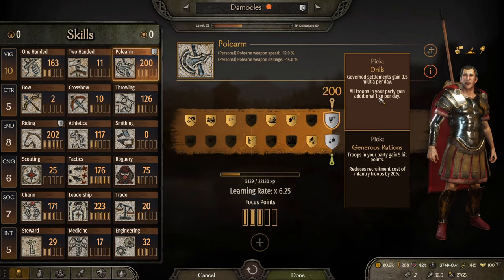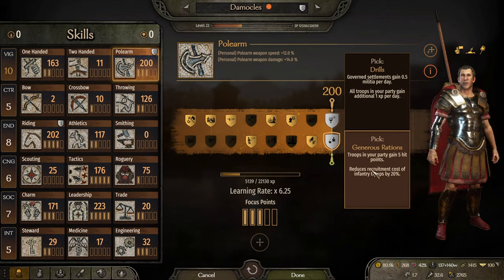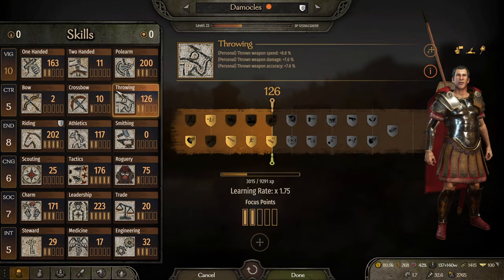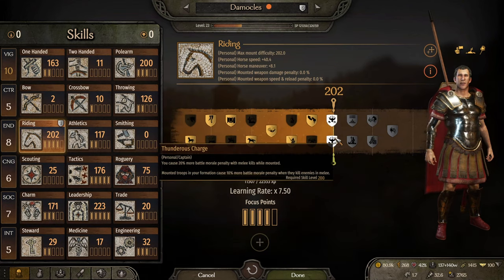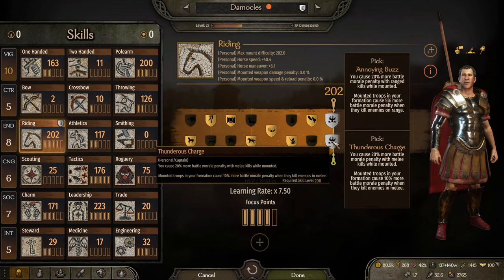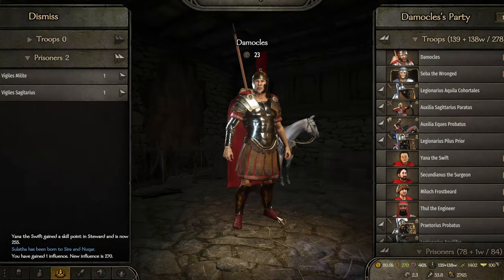Gain 0.5 militia per day. All troops in your party gain additional 1 XP per day. Troops in your party gain 5 hit points. Reduce the recruitment cost of infantry. Oh, definitely this one. You'd think that was gonna be in leadership or something else, not in pole arms. You cause 20% more battle morale penalty with ranged kills while mounted. Okay, definitely not. Melee kills while mounted, mounted troop infantry. What? Mounted? No. Thunder Rush charge, definitely. Just send the troops in. Zero deaths on our side.